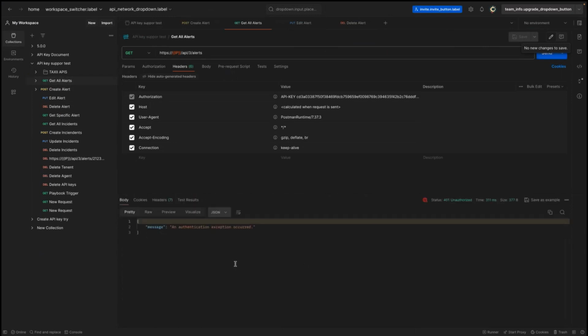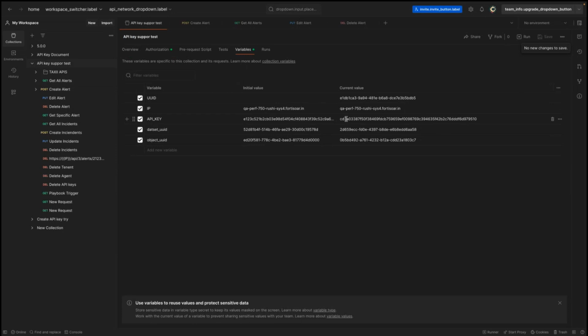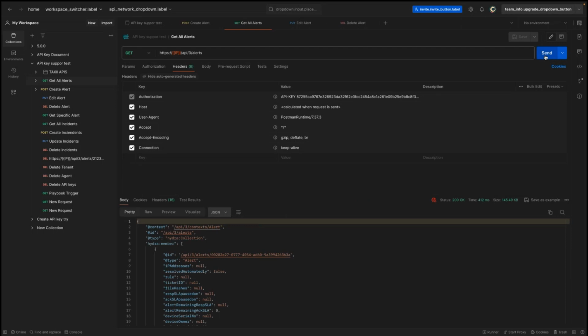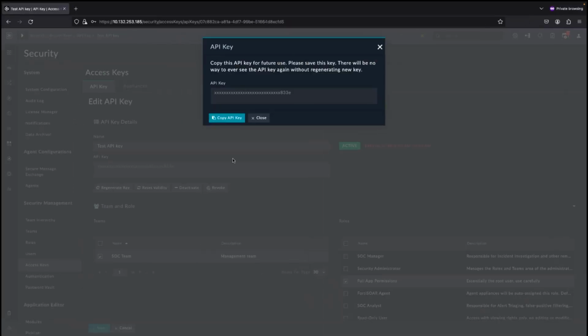See, you will get an authentication exception. Now let's change the API key to the latest one and check if it works. Yes, it works.